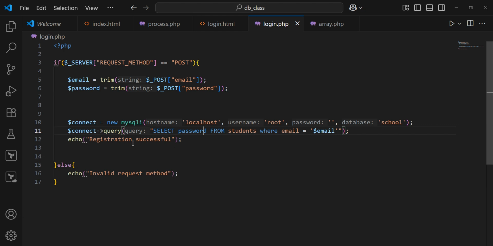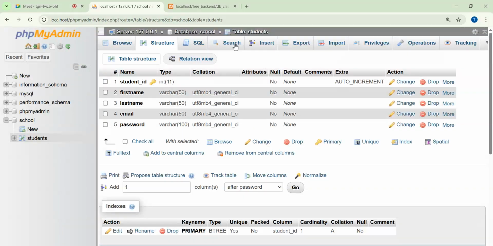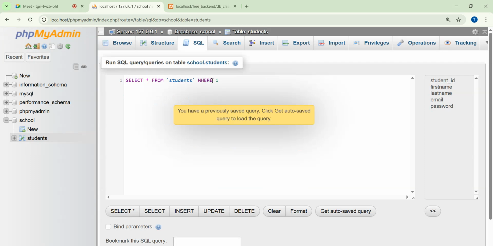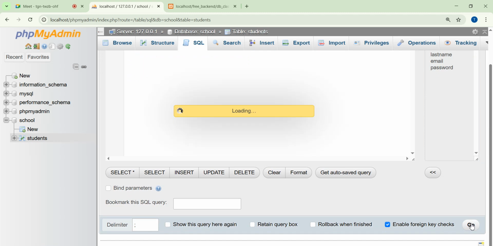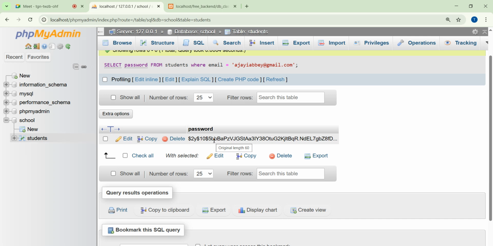So this will just fetch the password for us. If you run this command, you only get the password here. You can see we only have this password, so that is what we are interested in. We want to fetch just the password alone.